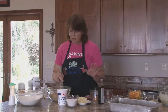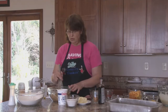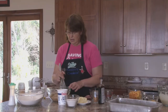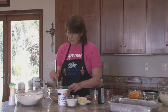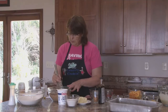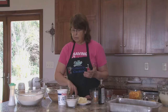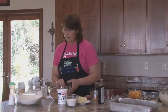Today we're doing it with peaches, which is what the original recipe calls for, but you can substitute, you could even substitute rhubarb if you wanted to. Apples when your apples are ready on the trees, and then drizzle a little bit of caramel ice cream topping over the top of it. It just has so many options that you can use, but today we're going to do it the way the recipe calls for. So I'm going to set this aside.